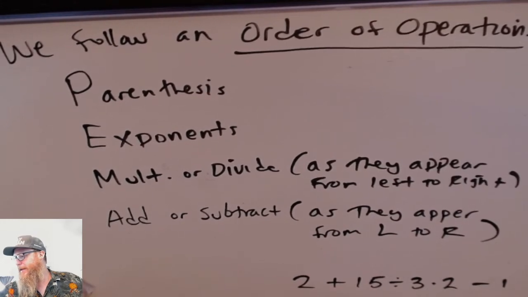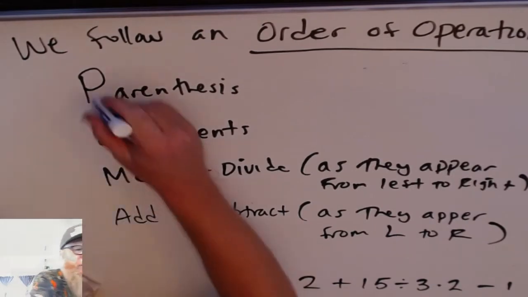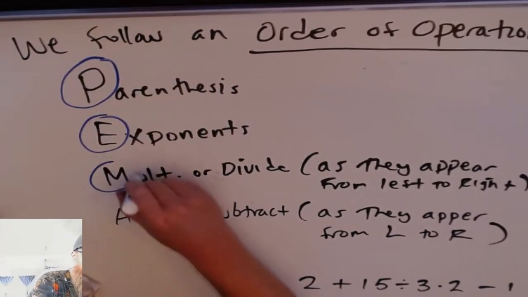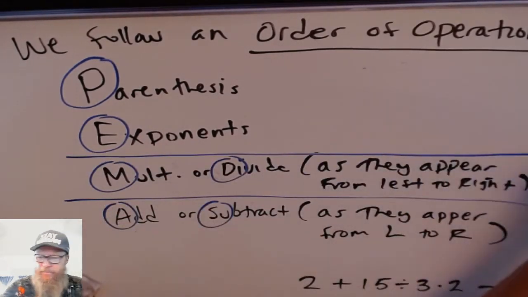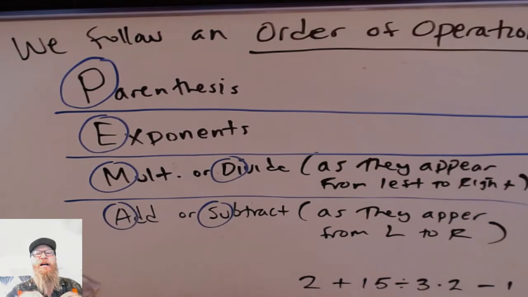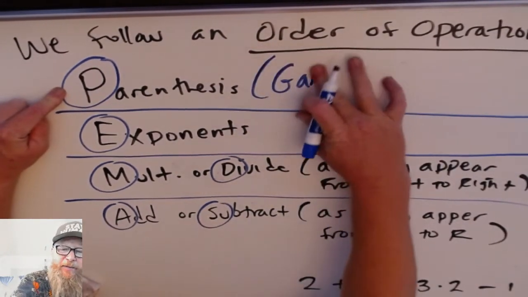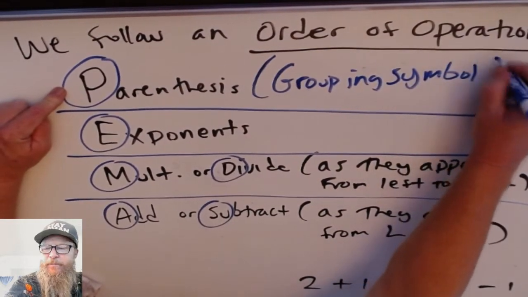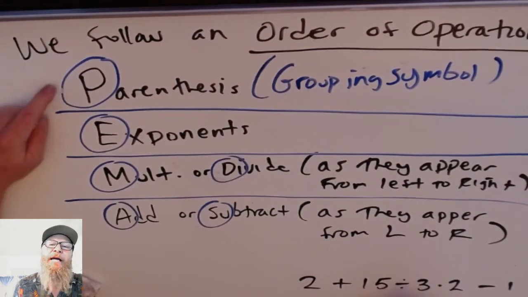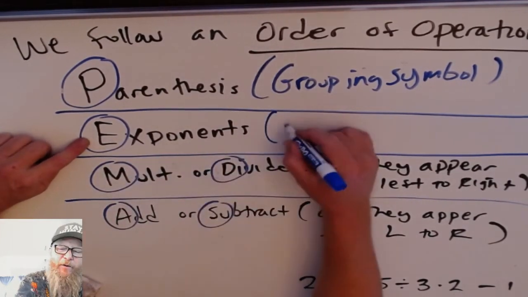Now, in our book, it still uses the old PEMDAS. You might remember this from elementary school or middle school: Please excuse my dear Aunt Sally. But this acronym has sort of gotten outdated. One of the reasons we tend not to use it is that it's not always parentheses. It could be any grouping symbol.